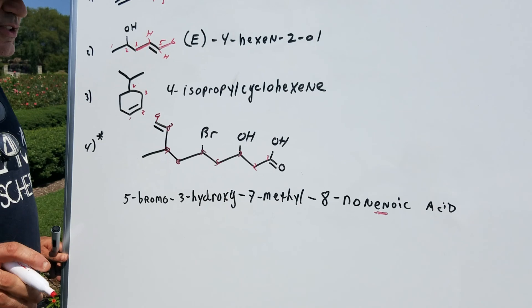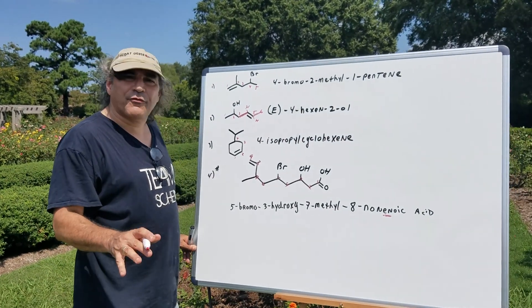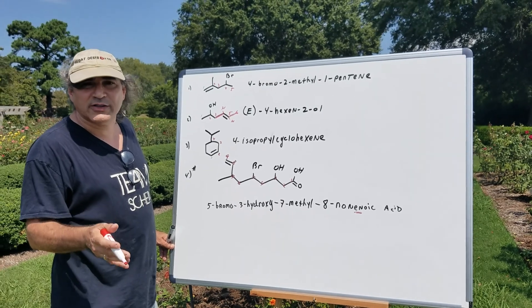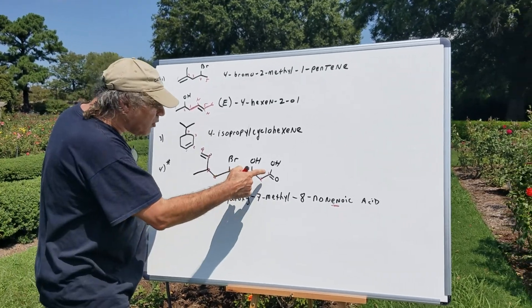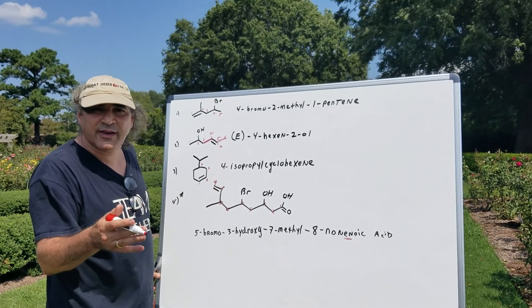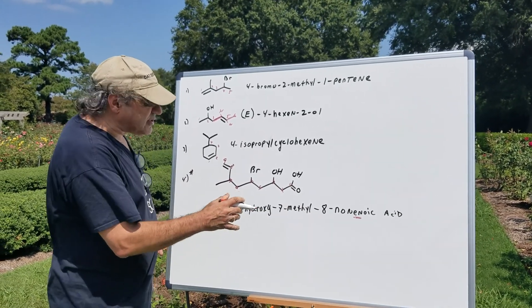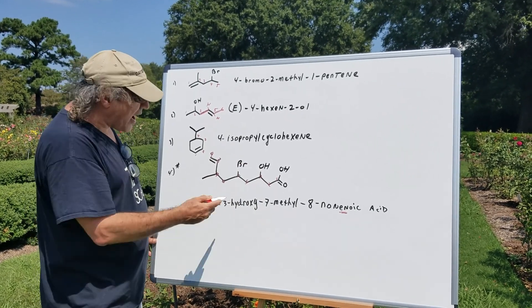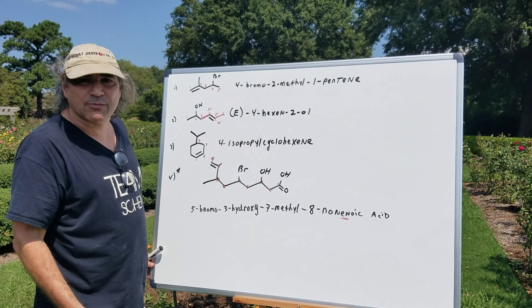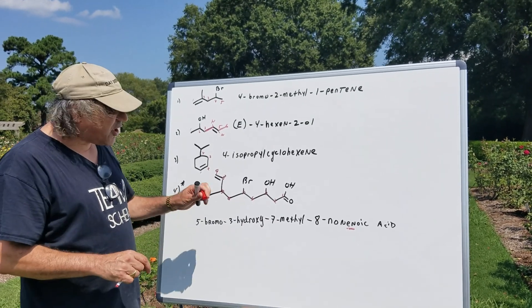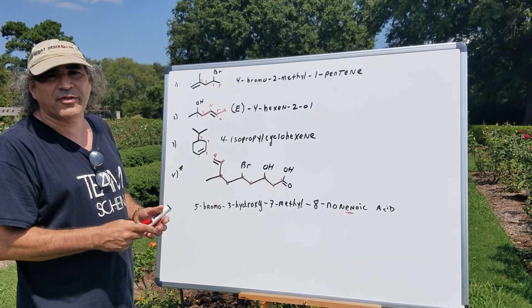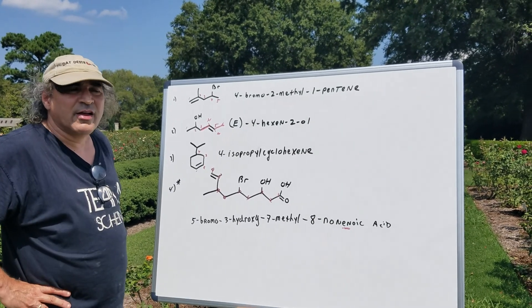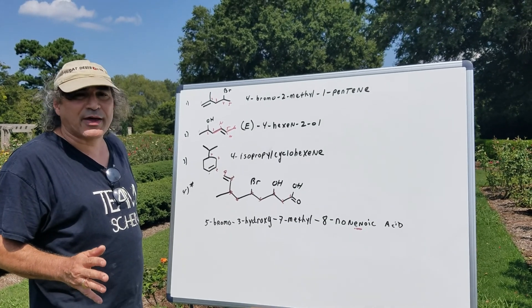I tell all my students this. Even if you're not this good, and you might say to yourself, I don't know if I could have named that question. At least say to yourself, if this was a multiple choice exam, could you have at least eliminated the choices to get to the right answer? And the minute you would have saw it's nine carbons, you would have known it's a nonineoic acid. For the simple reason, of course, there's nine carbons, and it's a carboxylic acid. You would have recognized the group off of three as a hydroxy, five as a bromo, and you could have eliminated some choices. All right, get to work on a problem like that. Because if you can do a problem like that, you should have no problem on the DAT. It should be a lot simpler than that. But this is a really good type of problem. All right, I hope this helps and gives you some direction. And just remember, sometimes if you can't bag a question, at least you can get it by the process of elimination.